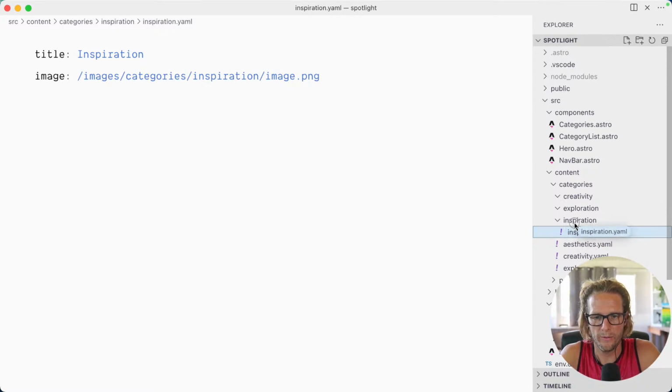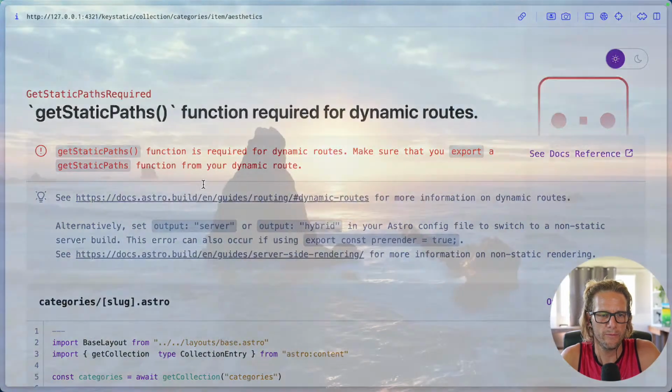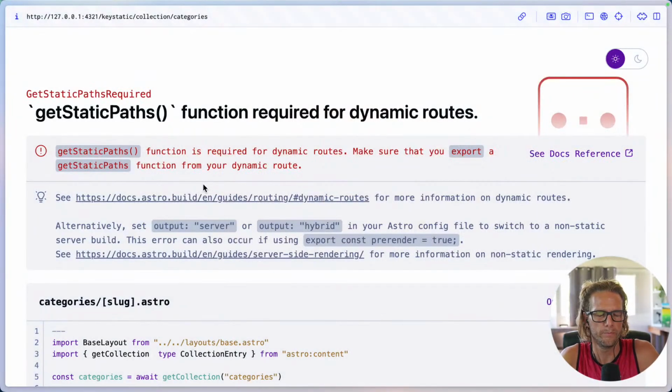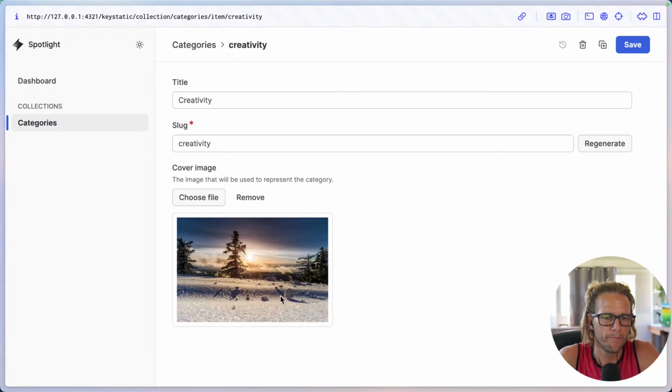There was probably a better way to do those changes. Okay, I can delete these three. And inspiration goes in categories. Okay, so now we have 4.